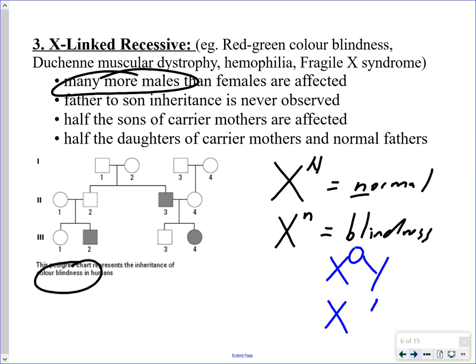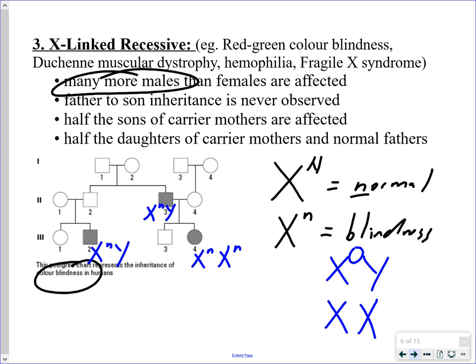Females have two X chromosomes, so they would have to have two defective versions in order to have the condition, and it's just not as likely that that is going to happen. This female here would have red-green color blindness, so she would be homozygous recessive. The males, we know, have the one defective version and the Y chromosome. And then we can try and go through and fill in some of the other letters here.